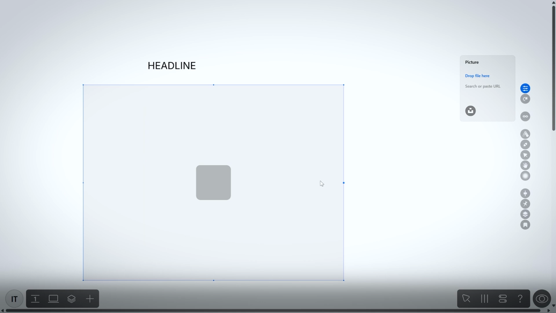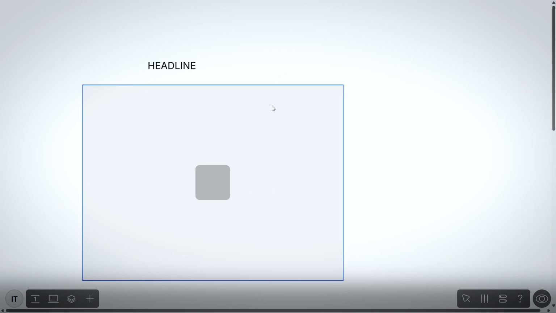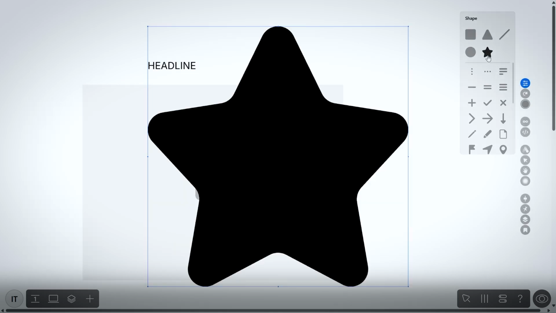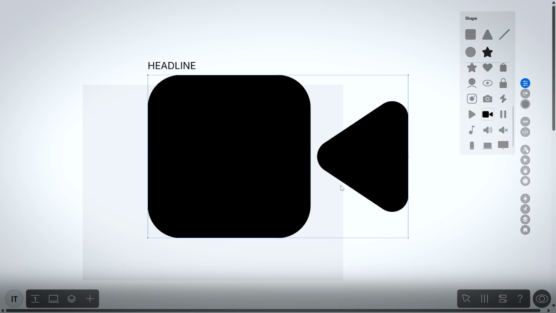And you can upload even your own portfolio work, as you can see. So guys, this is the whole point of the site. So do not use placeholders, because you can do anything from scratch. And you can even do the same with different shapes, as you can see. So I can select what kind of shape I'm looking for. Okay, if it's a triangle, if it's a star, if it's some kind of icon, I can do this.